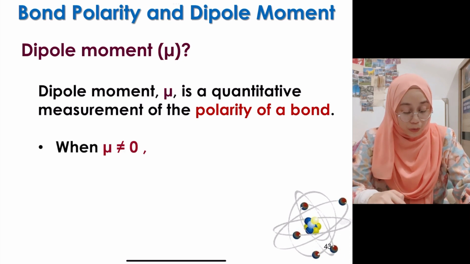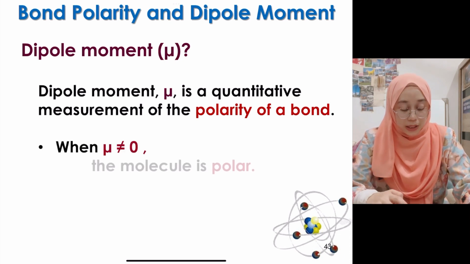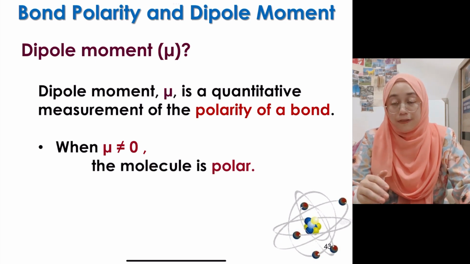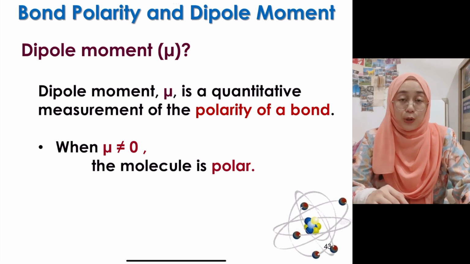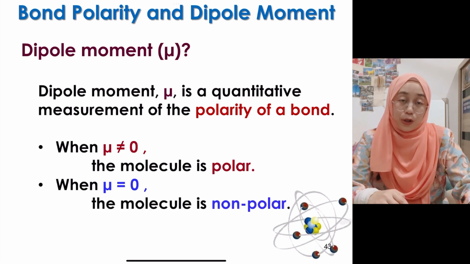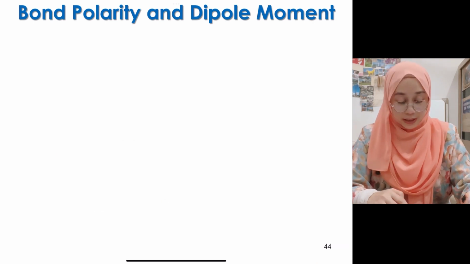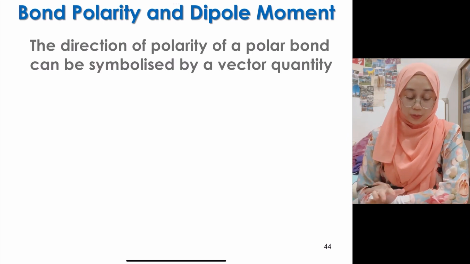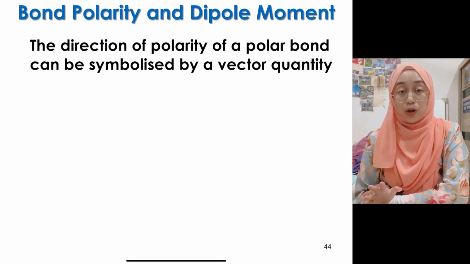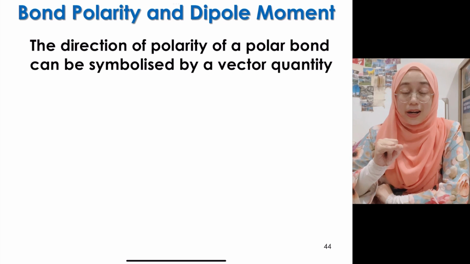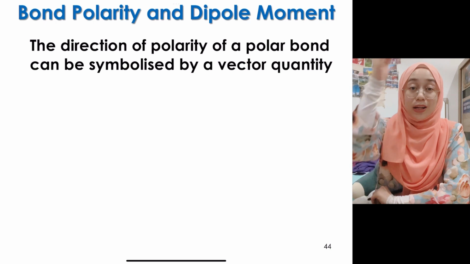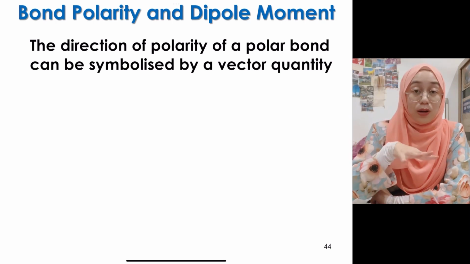Okay, so when mu does not equal 0, so the molecule is polar. Okay, any kind of value, as long as ada value je kita punya mu tu, so the molecule is considered polar. Tapi kalau kita tengok mu dia equals to 0, so the molecule is non-polar. So macam mana kita nak determine benda ni sebenarnya? But first kita akan tengok a few example dahulu sebelum kita belajar macam mana nak tengok dia polar molecule ataupun non-polar molecule. Ada beza. Polar bond adalah specifically bond yang terhasil between two atoms. Polar molecule, kita tengok the whole molecule itself adalah polar ataupun tidak.